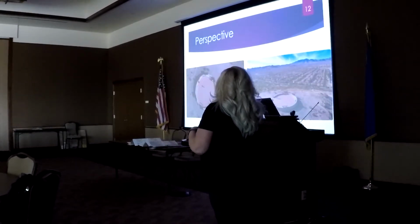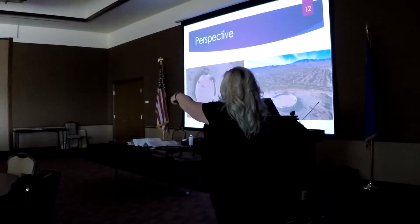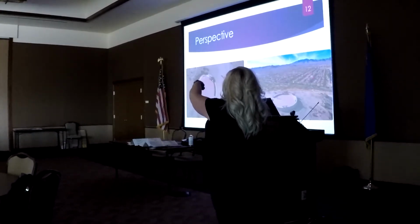Here's another idea of perspective. This is what we would call bird's eye or God's eye view. Straight, the lens is going straight down. You get interesting things of shadows of people and perspective there. This is the same thing. It shows where it is relative to all these houses, and it gives you some idea of how high we are up.